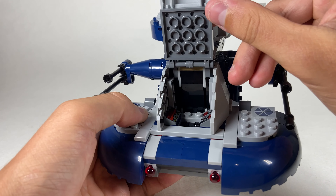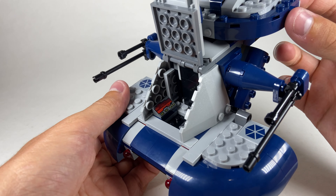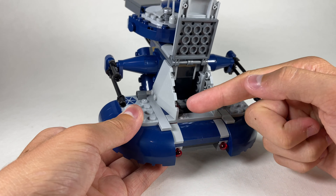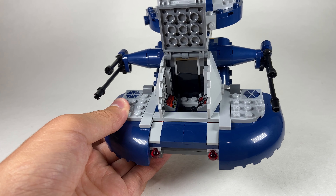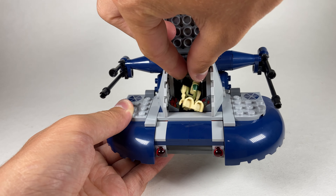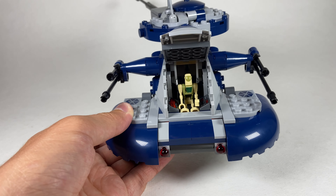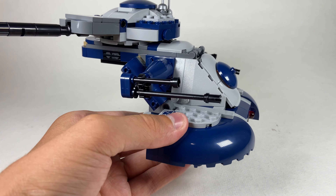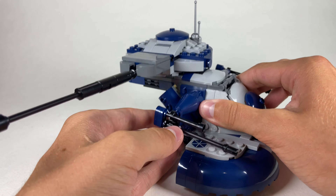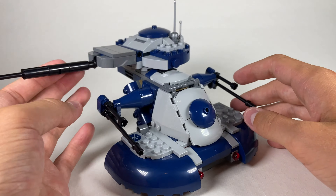The front section flips open and you've got printed control panels inside — technically LEGO prints on tiny or rounded pieces, which is a little funny since the panels are now at the sides of the droid's arms rather than in front. He can sit in there piloting, and it does close. On both sides the cannons go up and down and are very firmly connected. I'm really happy with the use of those pieces — they look great.